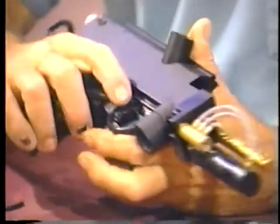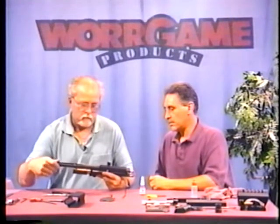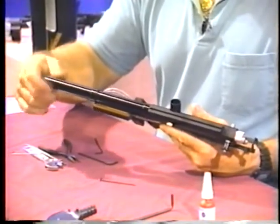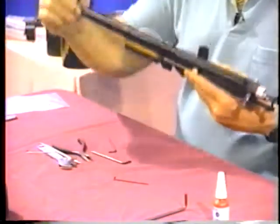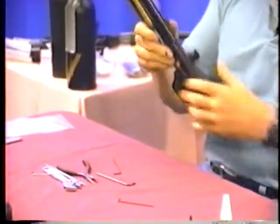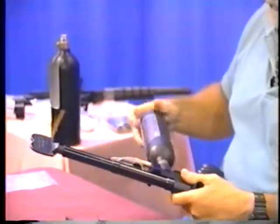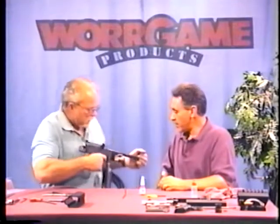Right. Okay, now we're going to slide the barrel in place. And we're going to put the barrel plug in. Now we're going to charge the gun up, the CO2. And here we're doing the same check we did before. We're seeing, do we have any leaks? And we're going to test fire it to make sure that the sear, hammer, lug, and sear are timed correctly.